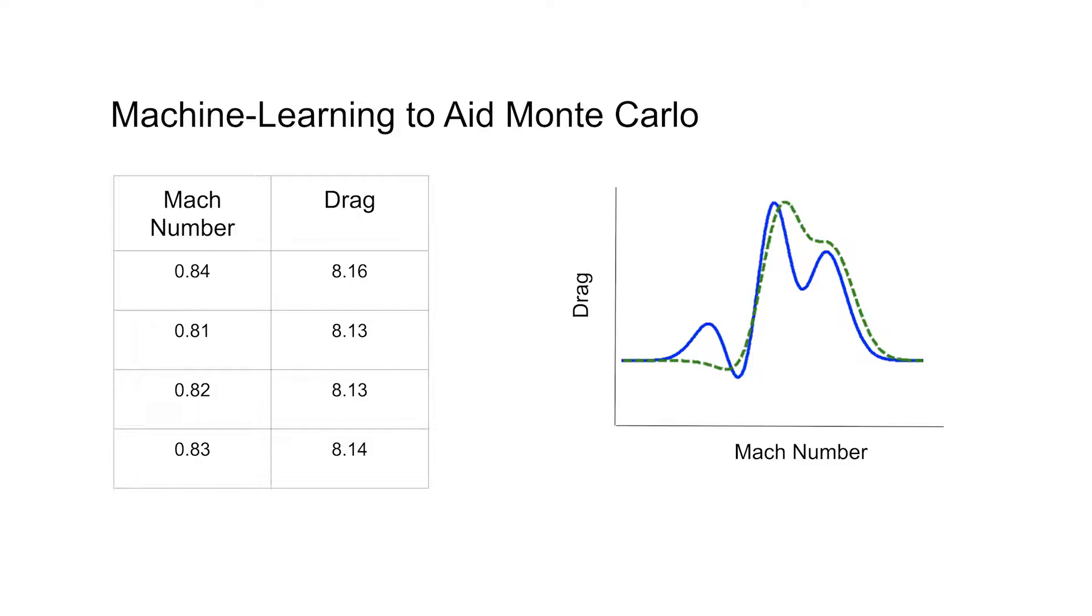Now maybe we come up with this dotted green line that's in the image. Now we see it's not an exact match, it's not a perfect fit for how much drag there is, but we see it's doing a pretty good job even though we've only had a small number of samples.